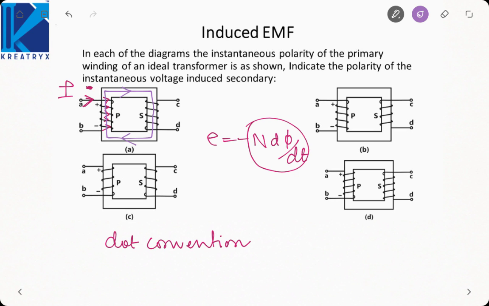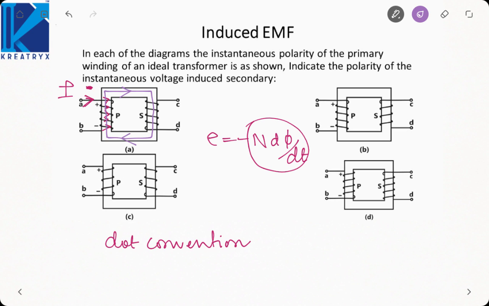Okay. Now in the secondary winding, for dot convention, the current must flow in a manner that it aids the primary flux, or it gets added to the primary flux. Now this statement might seem contradictory to many of you based on transformer principle, but this is just for dot convention. So keep this in mind, the secondary flux must get added with primary flux to place the dot.